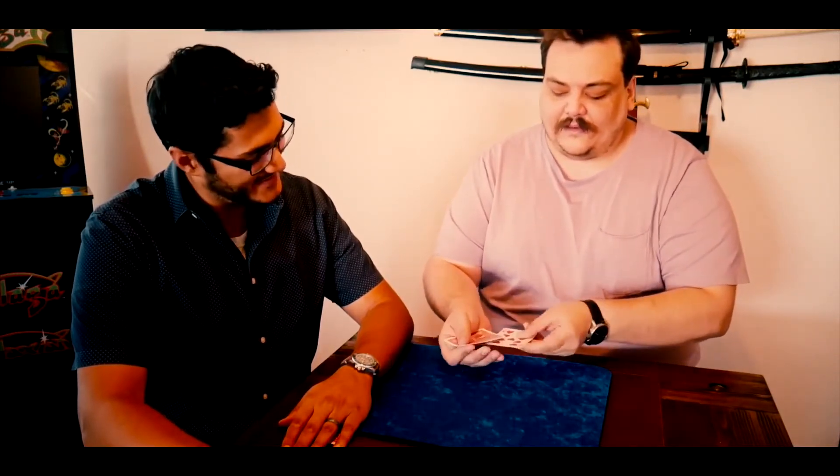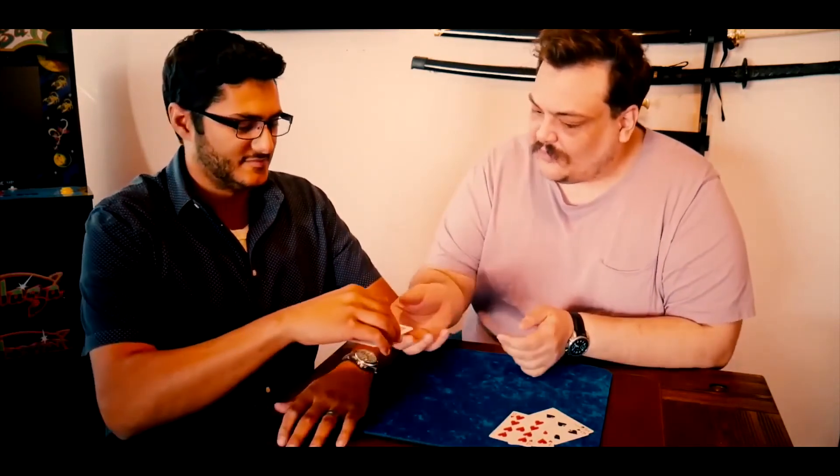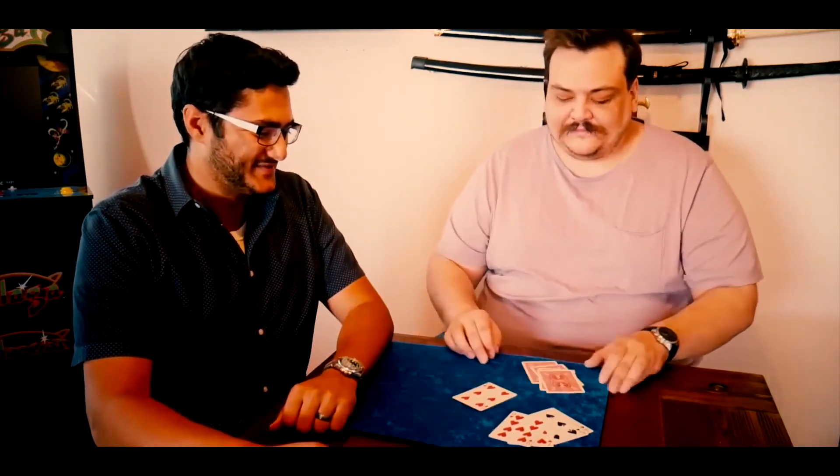I'm going to take these cards — your card, the Six of Hearts — and put it in the middle. Watch your card. It's not the Nine of Hearts, Seven of Hearts, Six of Spades, or Jack of Spades. None of those. But you've been holding on to those since the beginning, right? Take them out — let's see what we have. You had four cards, and now we have one, two, three, five. And what was your card? Six of Hearts. Six of Hearts — that's awesome.